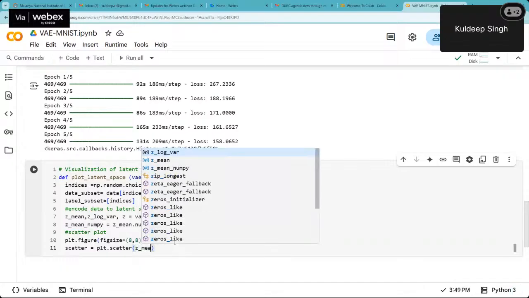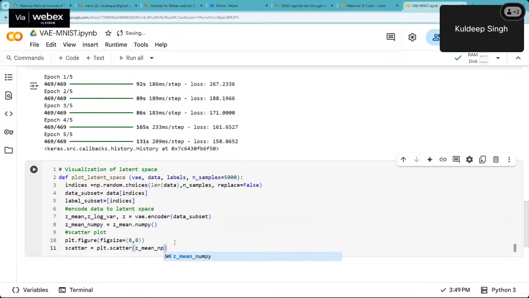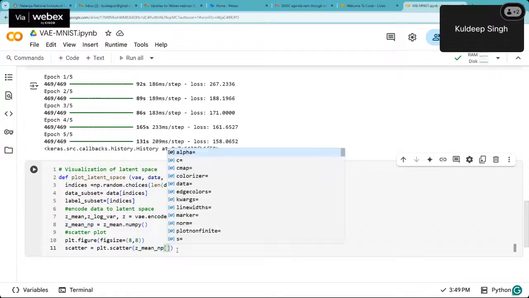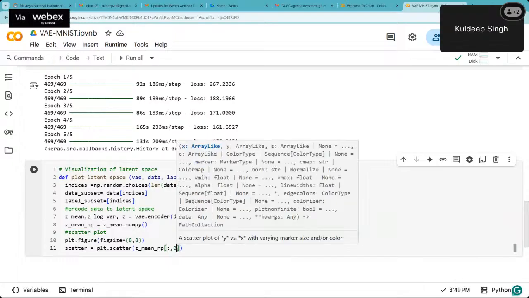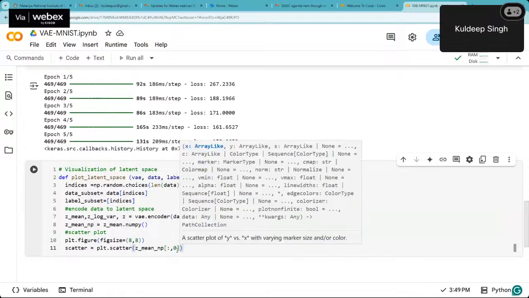z_mean in NumPy format. You remember we calculated this. Oh, I think it was NumPy. Let's use NP for a shorter name. So z_mean_np, and we will take the 0th dimension.